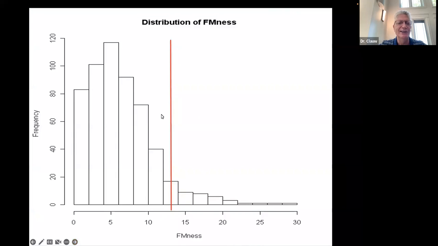And this is from the actual data from this study. On the bottom here on the x-axis are the fibromyalgia scores. And you can see here, the red line is 13. About 9% of the people that had joint replacement surgery while we were doing this study, there were about 700 people in this study, about 9% or about 55 of them had fibromyalgia on the day of surgery. We gave them the measure, and when they filled out that measure that I showed you, they met diagnostic criteria for fibromyalgia. And not surprisingly, they did really poorly when they had surgery. But people over here did really poorly as well.